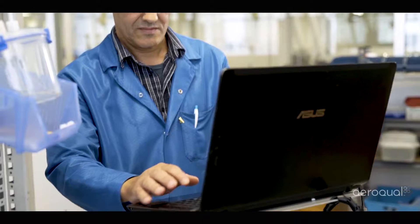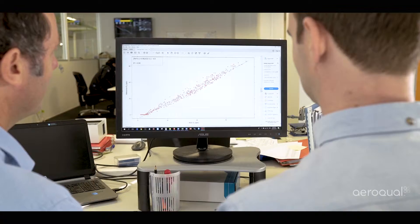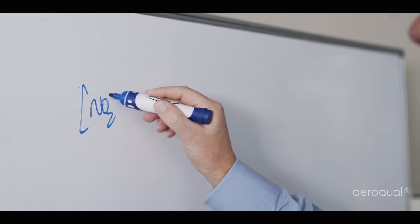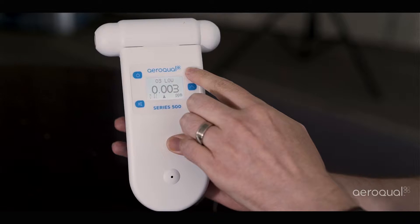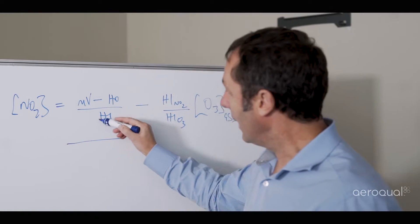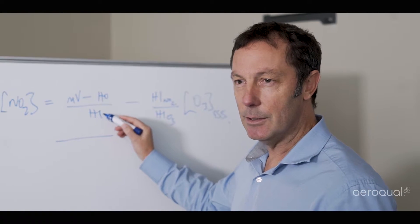Near reference is a collection of technologies. We take third-party sensors and apply a range of strategies to get them to a performance level that's near a much more expensive analyser. Our NO2 measurement is a good example. We take electrochemical NO2 sensors — they're all strongly cross-sensitive to ozone — and we fix that by using a highly selective GSS sensor to correct for the ozone interference.